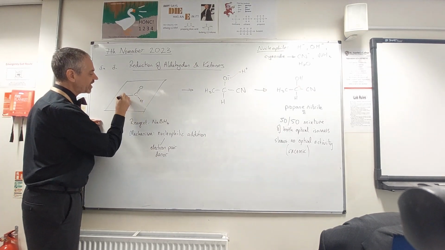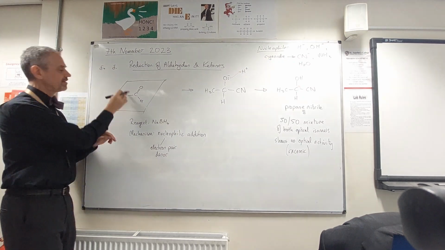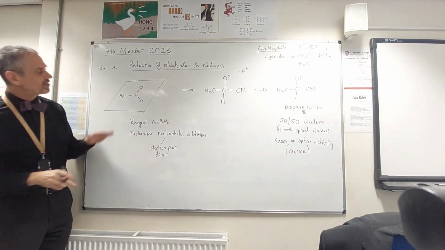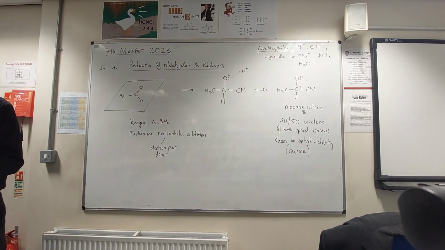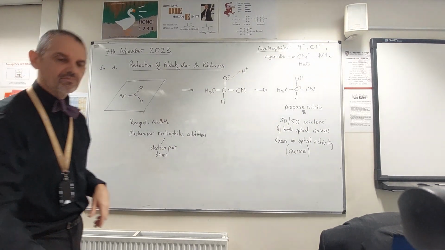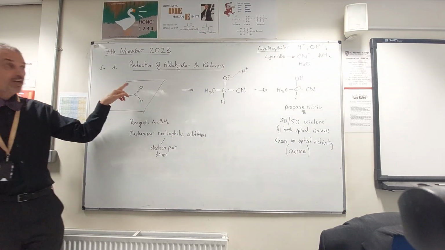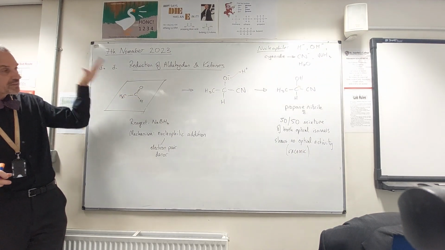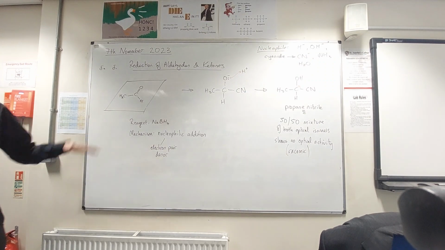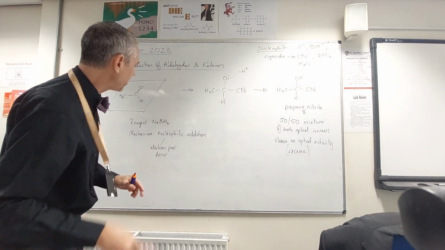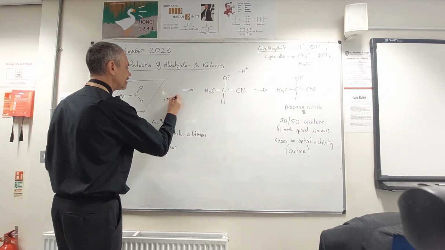So I've got my H there. Let's not worry too much about that carbon there. Those 3 bonds, and I've tried to draw that on a flat plane, all repel each other equally, which gives us, as you said, 120 degrees as the bond angle. But the important thing is the whole thing's on a flat plane. Right, so here comes my CN minus.